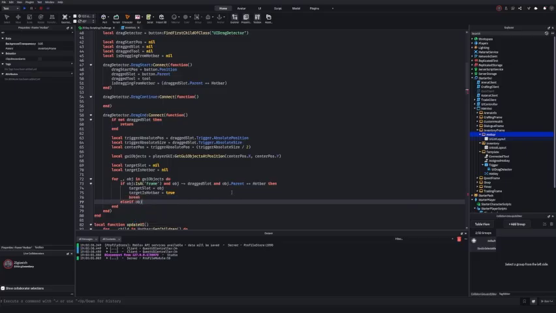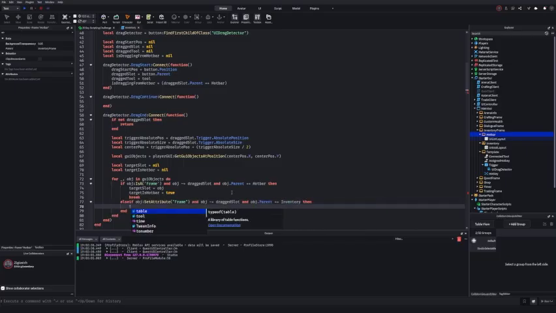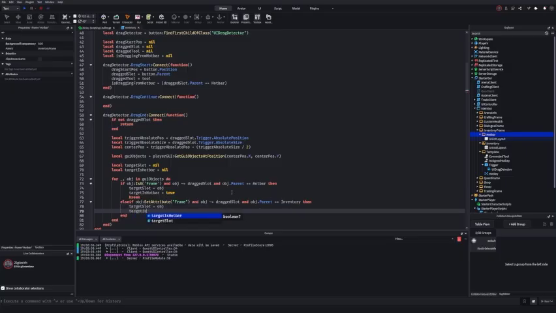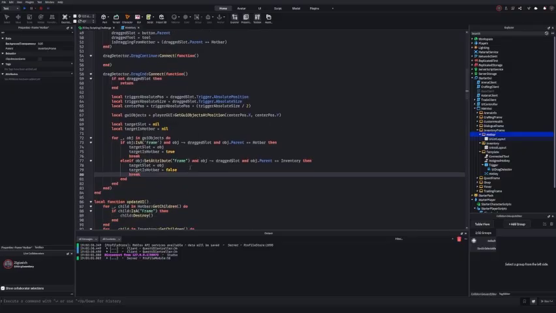Else if the object is a frame and the object is not equal to the drag slot and object.parent is equal to the inventory, then we'll say target slot is going to equal the object, and target is hotbar we would have false because it's not in the hotbar. Now remember, this is actually finding the slot itself, not if we're in a valid UI container.